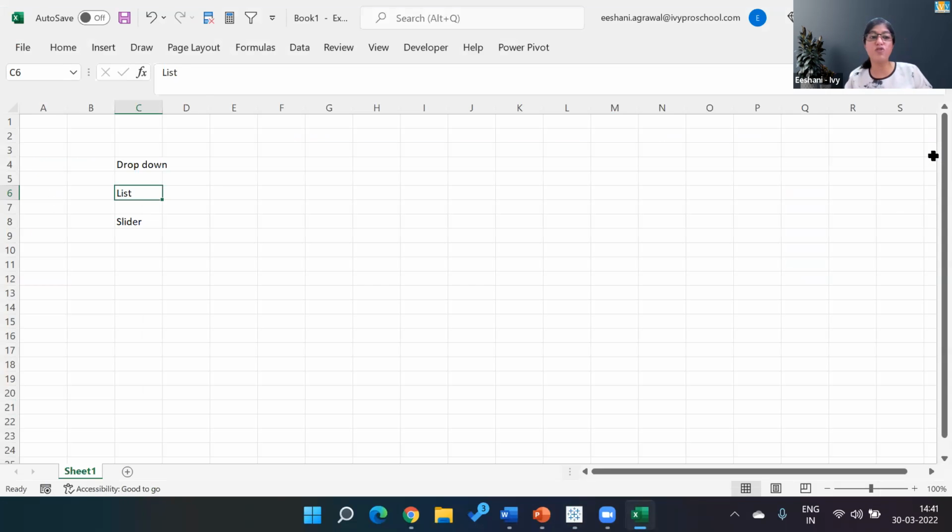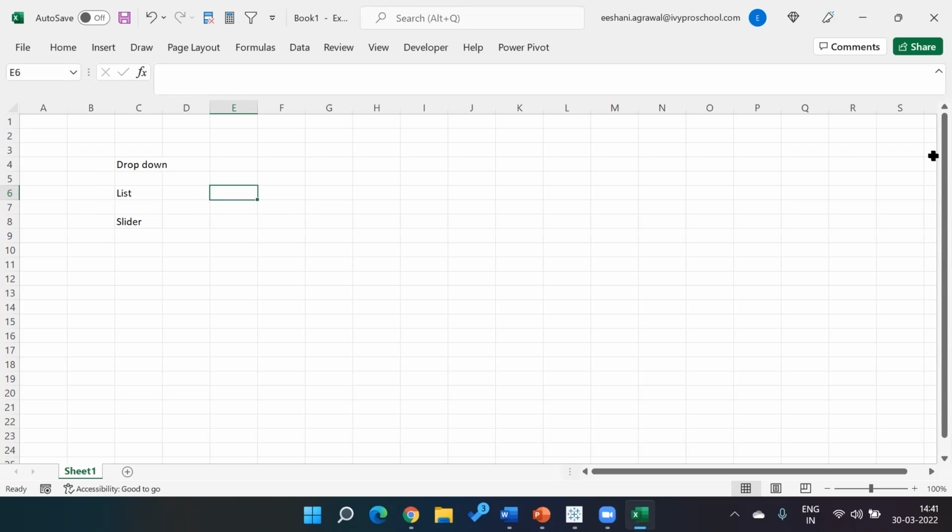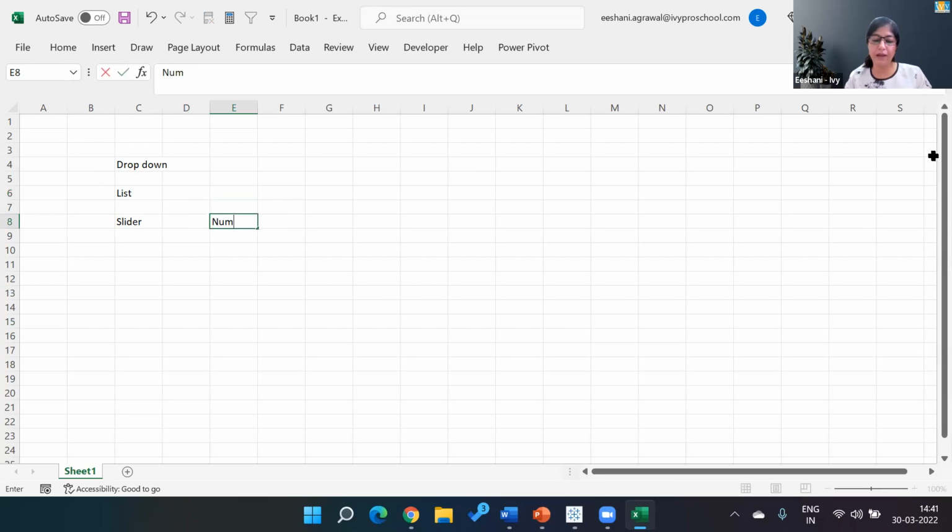Now tell me, when should I use a list versus a drop down versus a slider? Slider is for timeline. Slider is basically when you are dealing with numbers or dates, right? Timelines. Because having a slider on a text makes no sense because there's no order which it follows. But if I had it on here, I know after 10, 11 comes, after 11, 12 comes. If I put it on numbers, I know after 10, 20, 30, 40 comes. So there is an order which I can follow. So absolutely correct, Faisal. Slider is used for either numbers or dates.